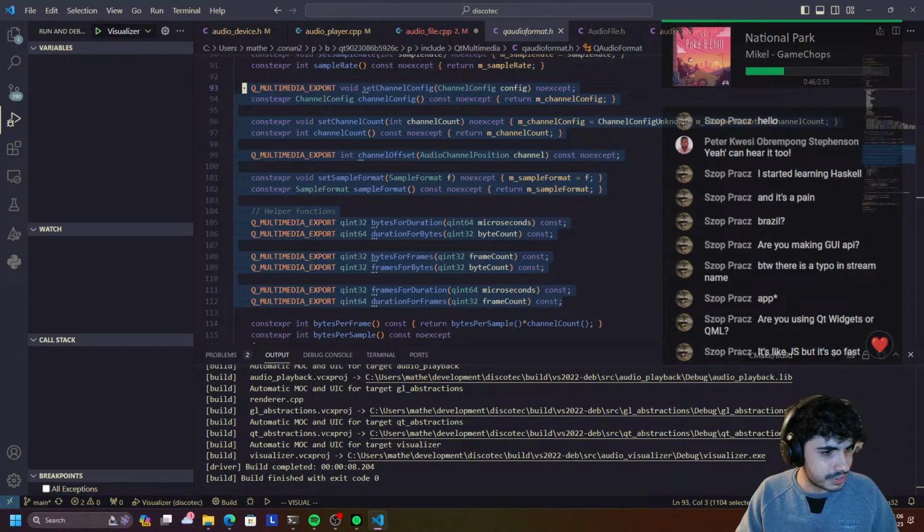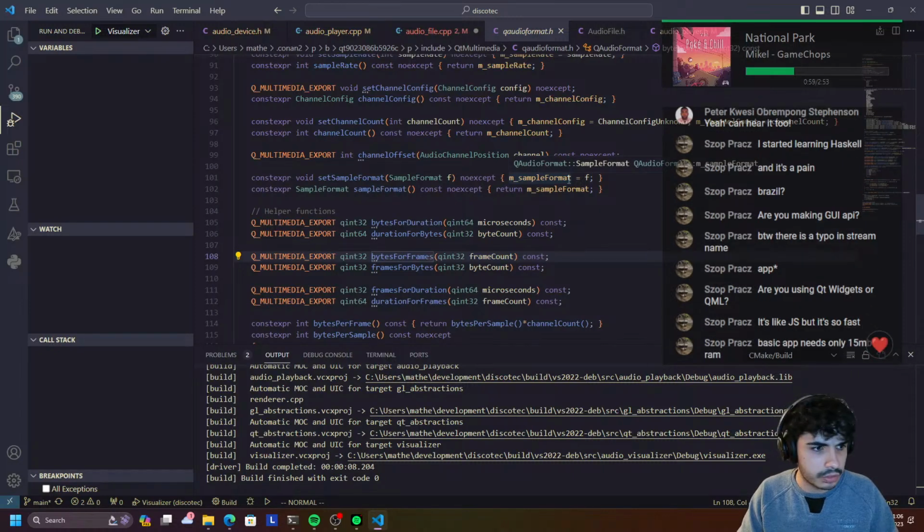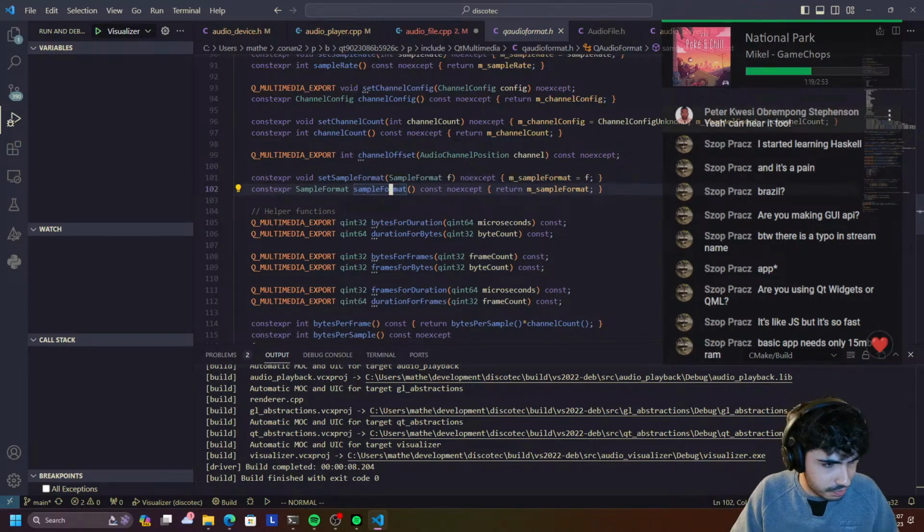It's like JS, but it's so fast. Yeah, I guess QML is like a markup language for Qt, right? So you get all the benefits of having something like HTML or JavaScript React, but for Qt, which means your UI is going to be fast. I've never used it myself though. QML is kind of new, I think, isn't it? Or people are starting to use it more now. And back when I did Qt programming, we tended to use the Qt designer. I'm not sure if you know that one. It's like a little program that you can drag and drop things into.